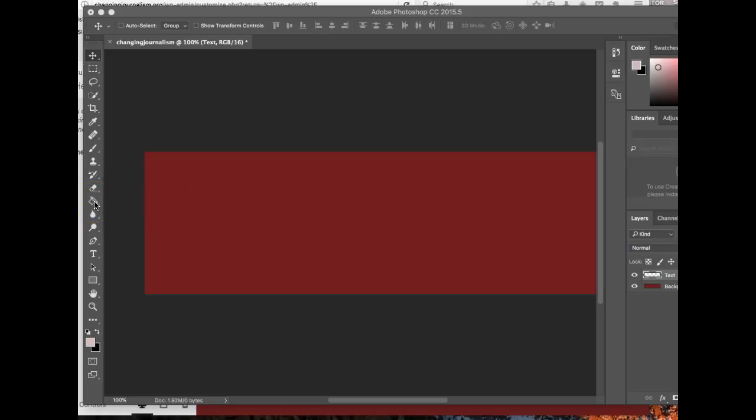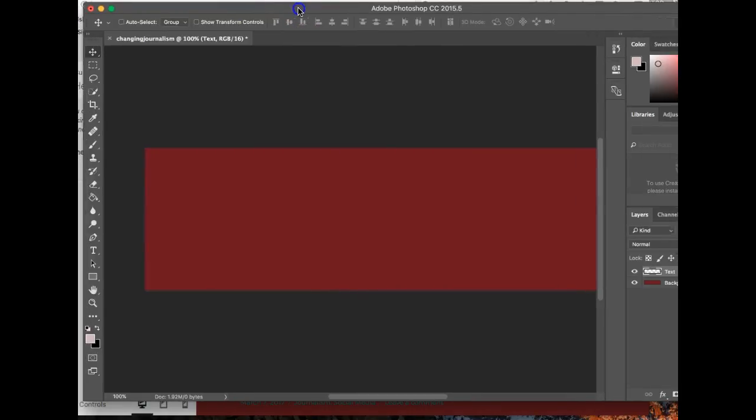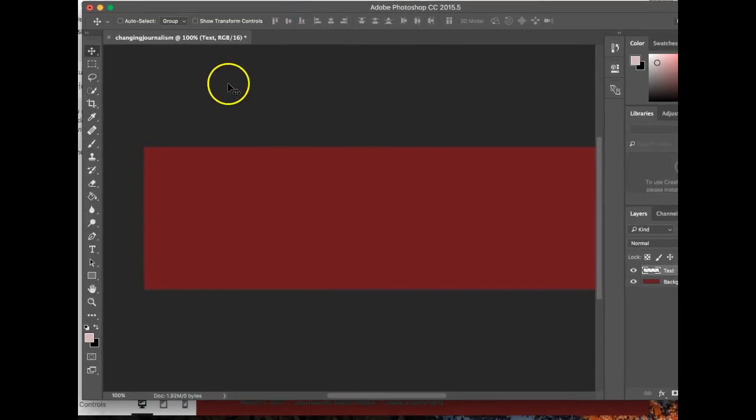So with those basic tools, you can do a whole lot. You can actually make some things look really nice. So even if you aren't artistic, or you're a little bit daunted by all these things, like the dodge and burn tool, and oh my gosh, what are all these things called? They kind of frighten me. Just focus on the text, focus on cropping and focus on moving things around, and then your color palette.